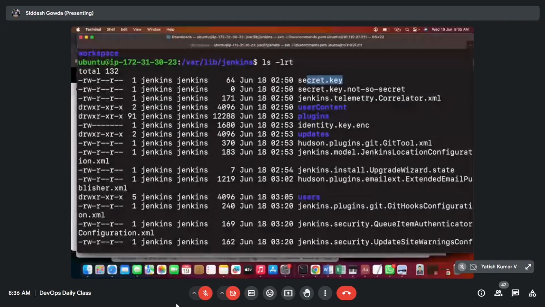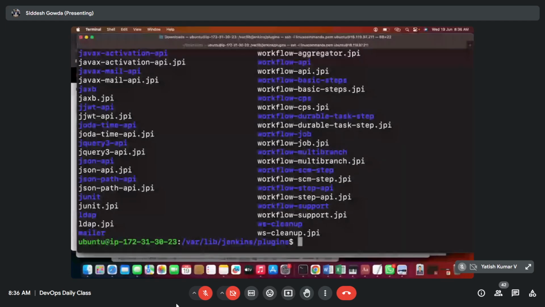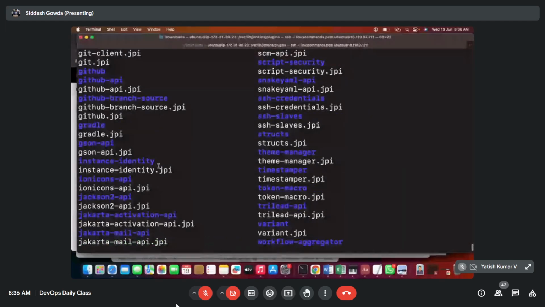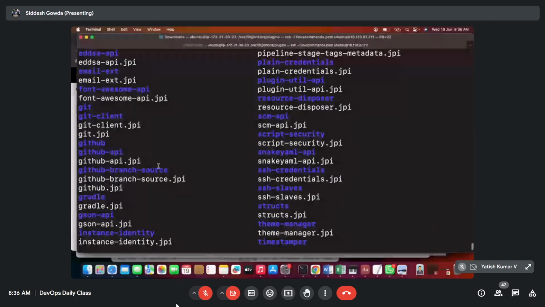Okay, the plugins folder. This will contain the plugins information. What are the plugins we installed? All the information will be available here. The plugins we need, that information will be available.